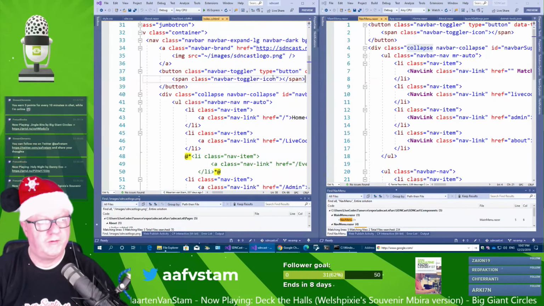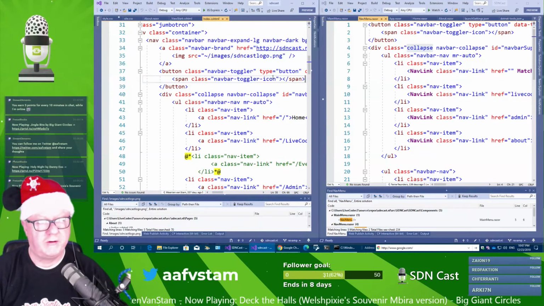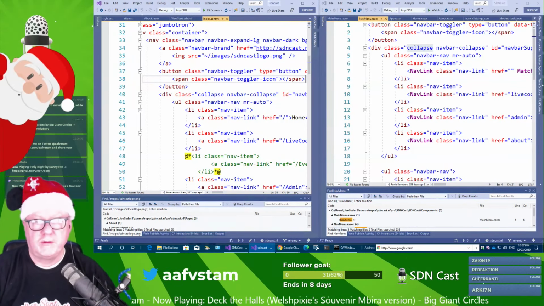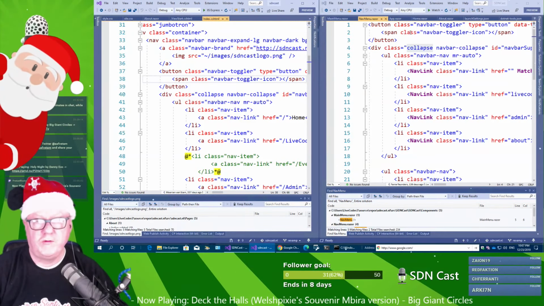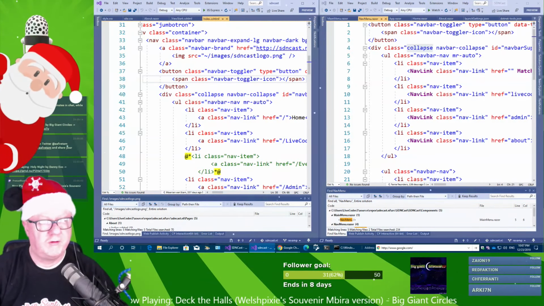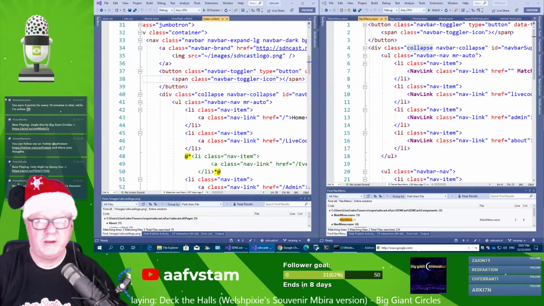And then you have the icon in there. And does that look the same? Span class navbar toggler icon, span, that's the same.